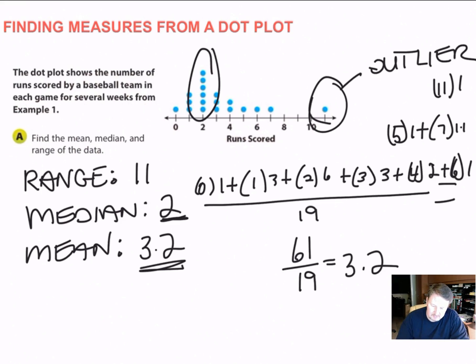I'm going to write that on here. This is an outlier. That is pulling, not the median, but the mean. All right, if I figured out what this was without the outlier, if I took that off. If I took the outlier off and then added it up and divided, I'd have 50 divided by 19. I don't know what that is off the top of my head. What's 50 divided by 19? Maybe I'll ask that in a question. So 50 divided by 19 is 2.6, which is a lot closer to the median. So that makes a lot more sense. That one game right there really caused an issue.